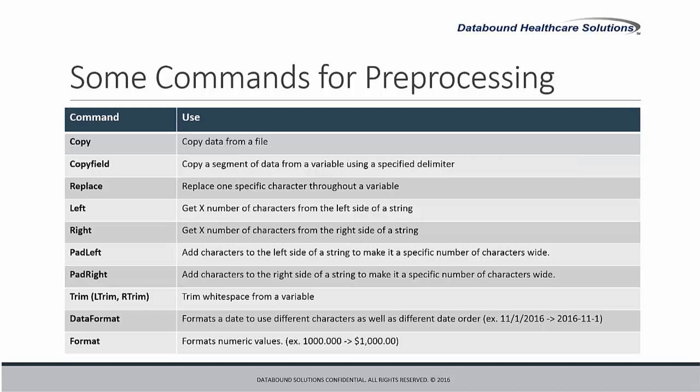We can also do the same thing with times, so we can make it fit exactly what we want in our input. And then lastly, format allows us to format numeric values. This is useful not only for reporting, but also for systems that are choosy about whether you have commas or whether you have 2 zeros at the end. So for example, the example on the right uses the currency form, and it changes it from just a 1000.000 to 1000 with a comma, a dollar sign, and 2 digits to the right.